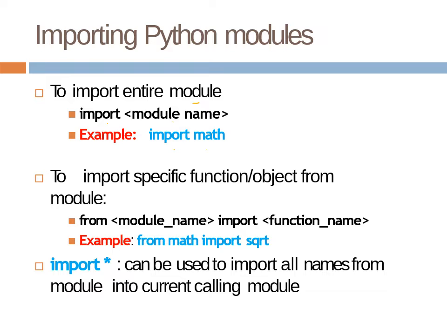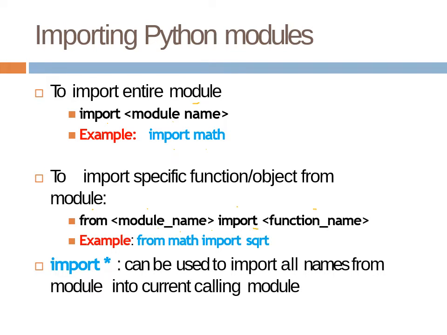The second one is importing the specific object or function which you require. Once again I repeat, importing only the specific function or object from that module which you require. The syntax is the from keyword, module name, followed by the import keyword and the function name. When you are sure about the function name which you require for your file, we'll go with this type. For example, from math import sqrt. I want the square root function imported into my file, so I've given sqrt. This is the second way of importing a module into your Python file.